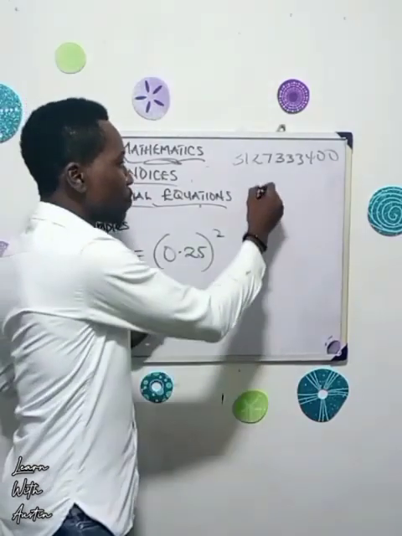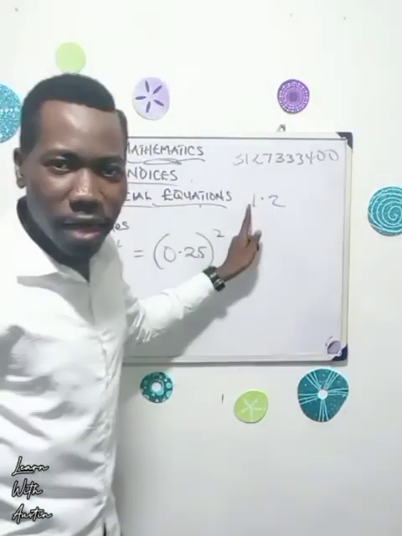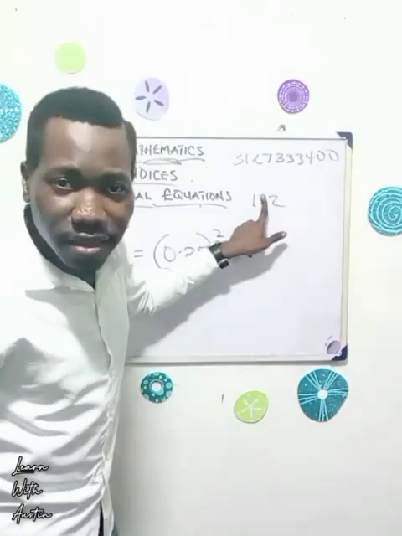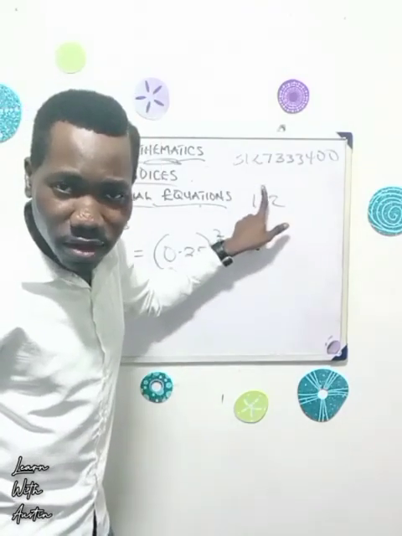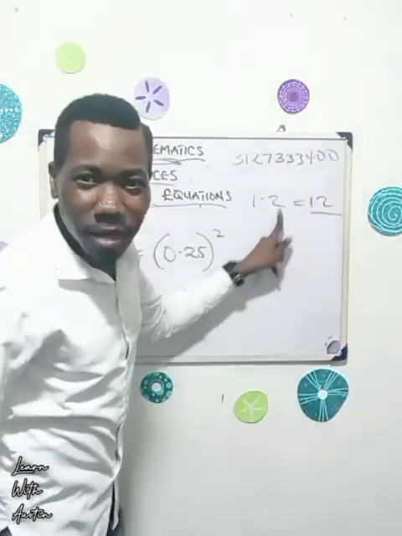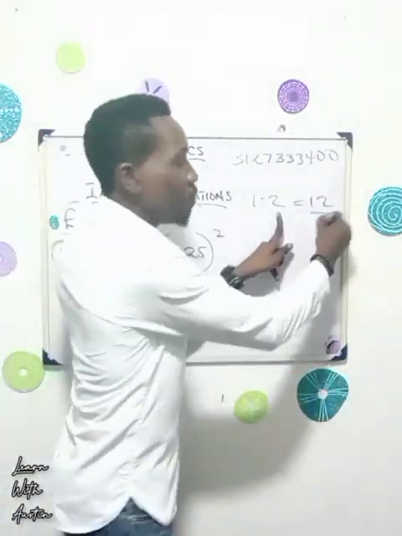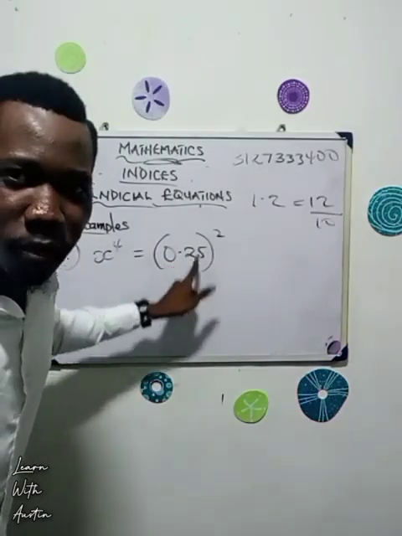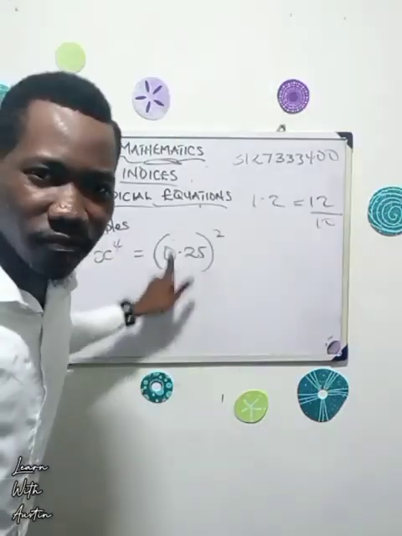What if you have 1.2? Are you going to throw away this one because you've been taking out all the zeros? No, the same thing. Ignore the decimal, you have 12. So 12 over, now one decimal place, so 1 zero, over 10. So 1.2 is 12 over 10. That's the same thing you want to do here. You have 0.25, you want to try to express it as a fraction.